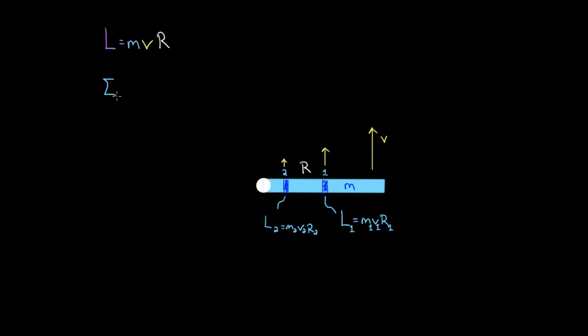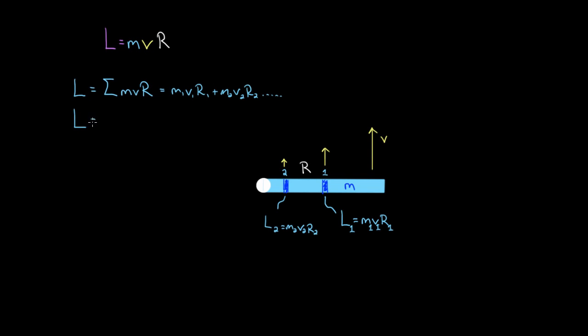So if we add up all of the mvr's of every piece of mass on this rod, that would be the total angular momentum of the rod. In other words, this is really just m1, v1, r1 plus m2, v2, r2, and so on. You'd have an infinite amount of them. I can't write them all out because there's an infinite amount. But just imagine that. So what can we possibly do with this? How do we clean this up? When you're doing a physics problem, you don't want to solve an infinite series by writing each term out infinitely. We want a clever way to deal with this, and there's a really clever way to deal with this. Watch this.